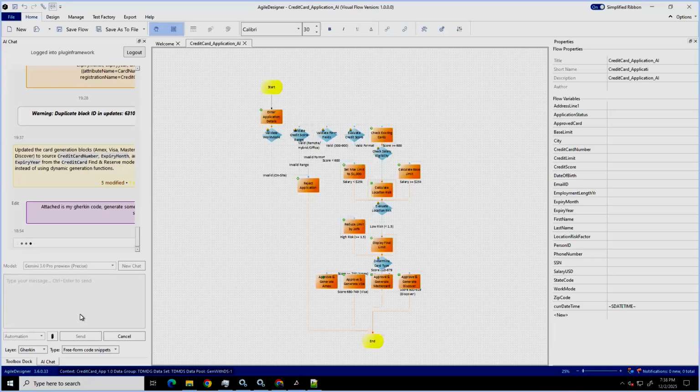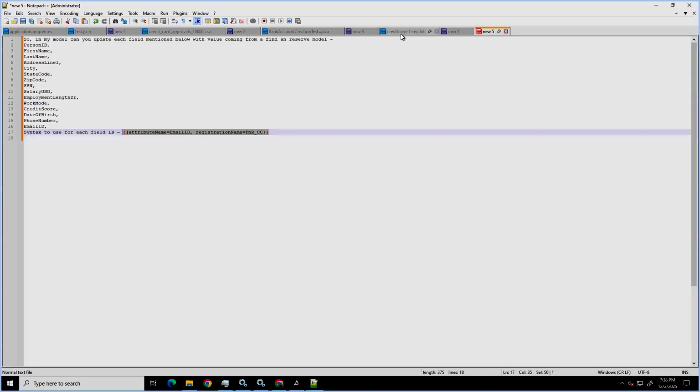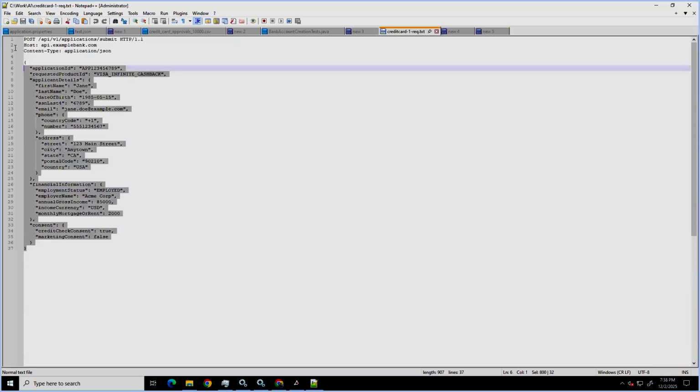So why I am setting up goals is that I don't have to go anywhere to fetch this data. All the data is available to me at my ARD level itself. If I have to generate Gherkin code, I'll tell ARD AI integration to generate me the Gherkin code. Now I want to generate my glue code. I would say the same, generate my glue code, and it will do that. Now I want to generate a request response pair. This is how my sample looks like. It would do that. So I don't have to go anywhere to keep on generating this data, right?